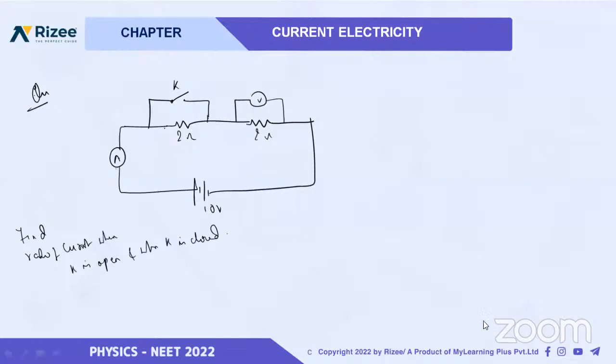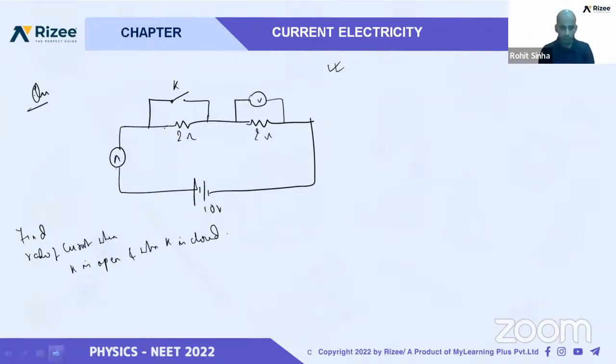Okay, can you try this? We will take good questions. There are many good questions here in today's session, but please try this question. This is also an important question for NEET exam. This is a circuit part. K is switch, voltmeter V is given. Okay, when it is open, you will be having 5 ampere. How can you say 5 ampere?